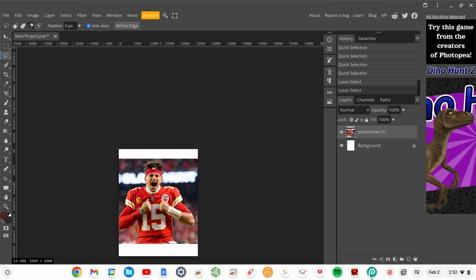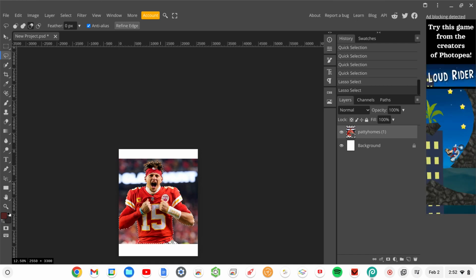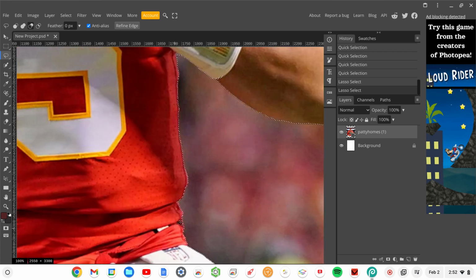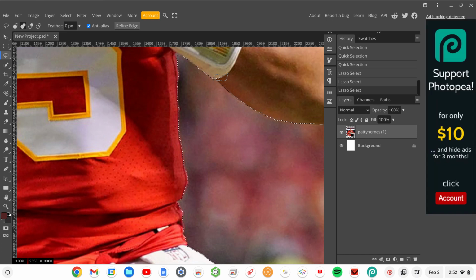I'm going to go to the second spot. There's a little section here. Let me zoom in. Well, that's not too bad. But let's just go ahead and change to the Unite. Just say you wanted to add something to it. So I'm going to go ahead and draw along here and then circle inside to add that little area to the selection. That's just an example of how you can use the lasso tool to fine-tune after you've made a selection. Here's a little section here on the arm. I'm going to make a circle around that real quickly.